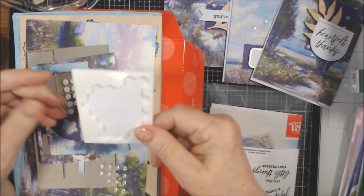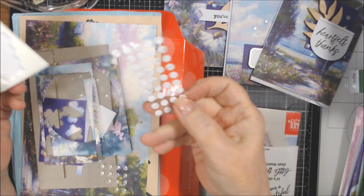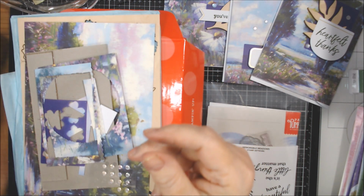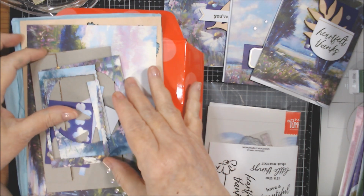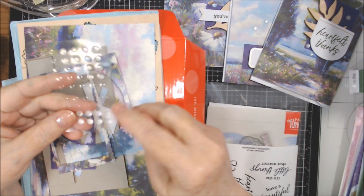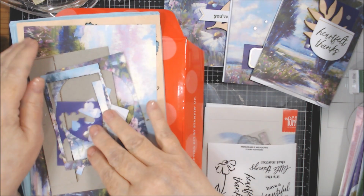I have a few more dimensionals, but it's sort of a cheat because I did use a few of my own. And same thing for the glue dots, but I did use quite a few of them, and I will continue to use them. I have a few of these as well, not too many. I use some other gemmies, and I'll show you them in a minute.